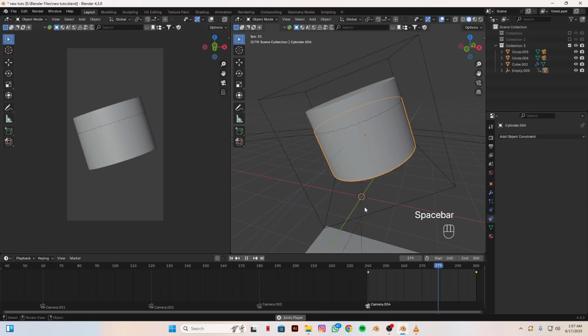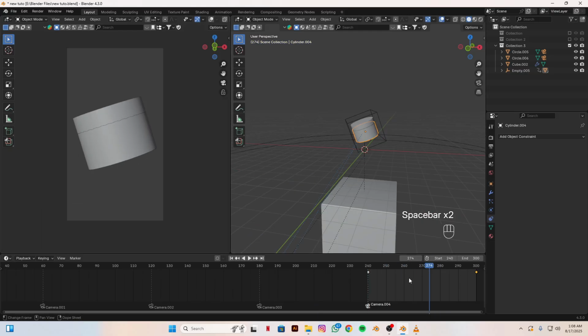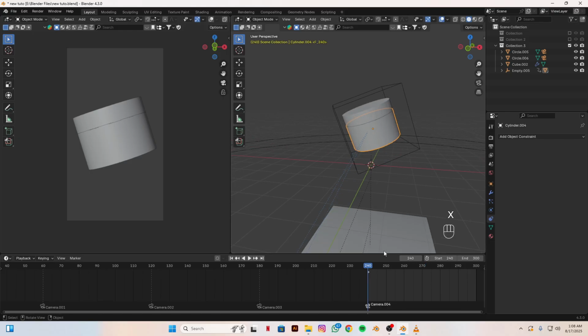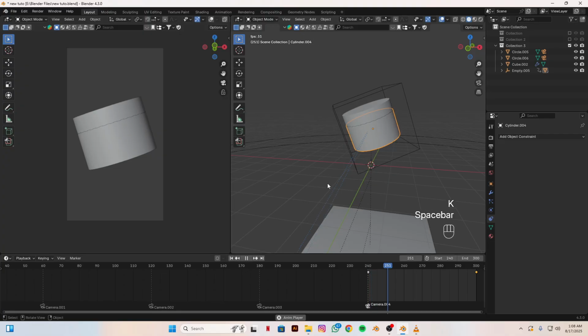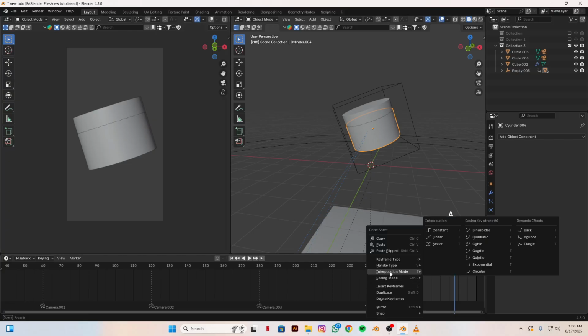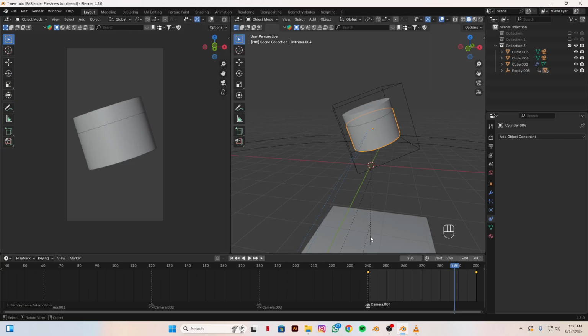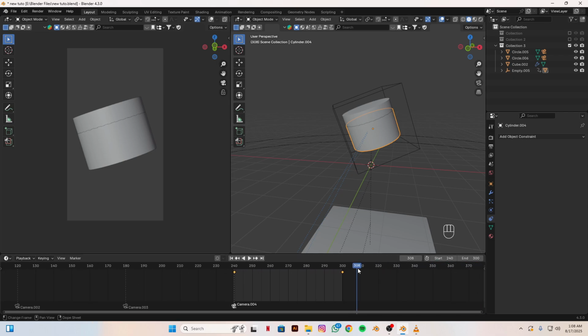Let's see. Okay, I think this is rotating faster, so I'm going to select this keyframe. I'm gonna delete this one, then go to frame 300 again, then rotate it a little bit on double Z, something like this. Press K, and let's see how it looks now. Yeah, I think it's good, but still, if you guys think that's faster, you have to rotate it in limited direction. For now, I think we have to move to our next scene.